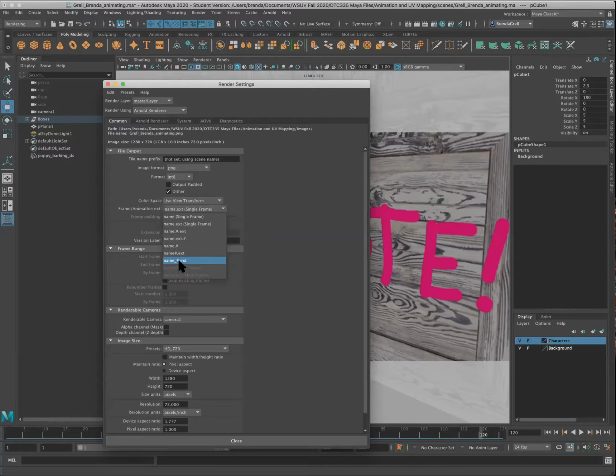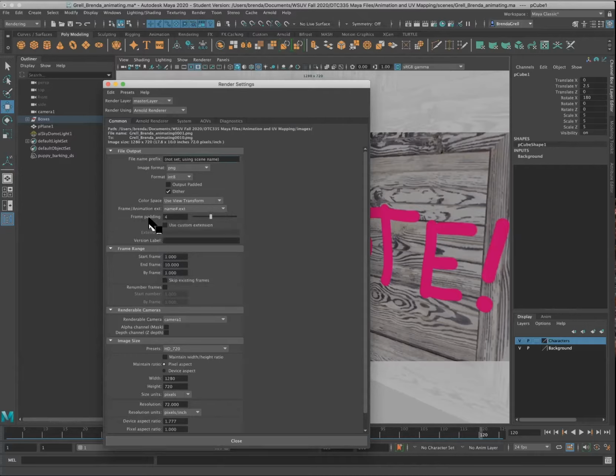That's the frame number dot extension. Don't ever use the other three options. They exist, but After Effects does not like them at all. So make sure you use this option or this option. As a group, decide on it, because it's super important that you all have the same settings. So I'm going to select this.